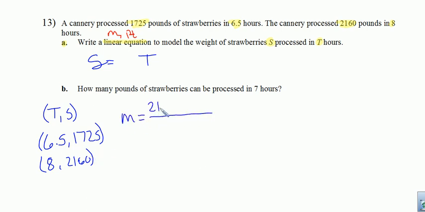We'll take Y2, 2160 minus Y1, 1725. Divided by the second X minus the first X. X2 minus X1. That result is 290. So I have a slope of 290. I'll go ahead and fill that in because I know that. There should be a little more here, though. And a little more is the Y-intercept. We don't know it yet.